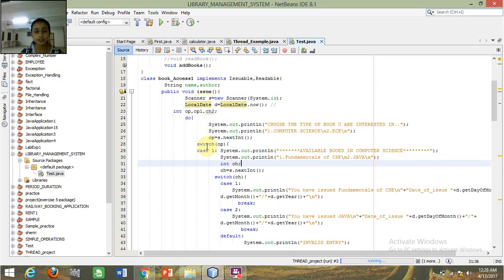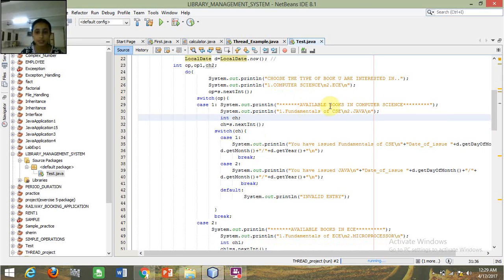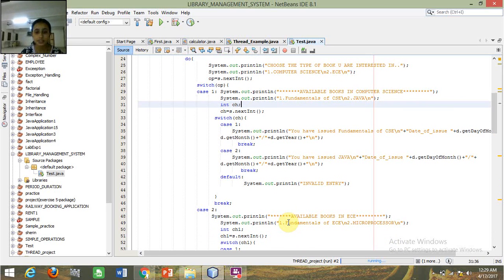Then I've used a do while loop over here. First of all, the user will be asked to type the type of book in which the user is interested. I have two types of book: one is computer science and another one is ECE books. Inside computer science there are books available: one is fundamentals of CSE and then Java.